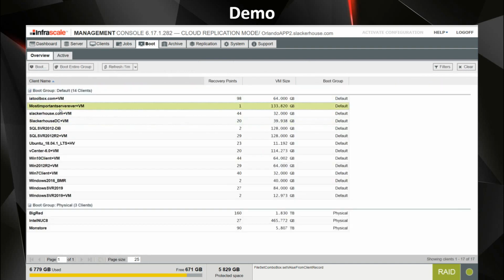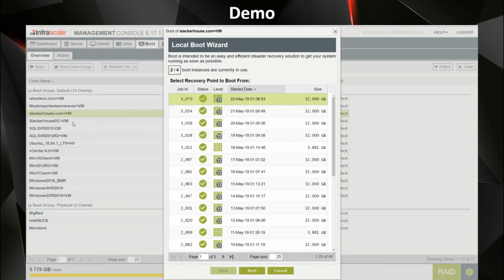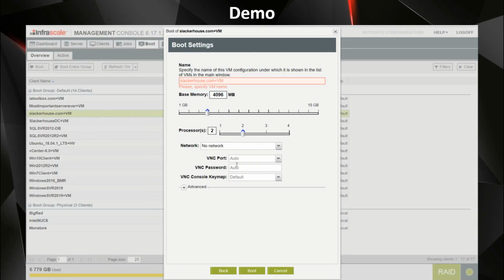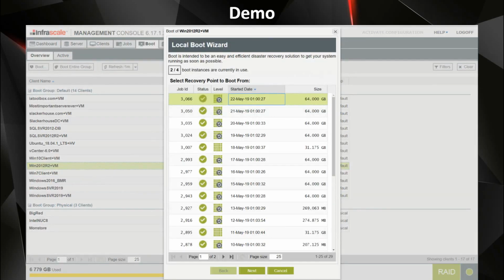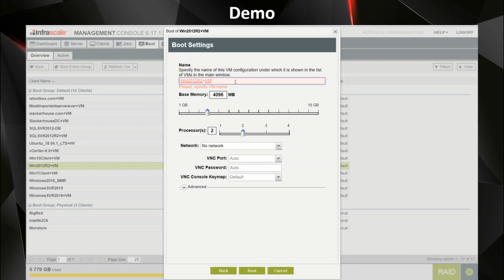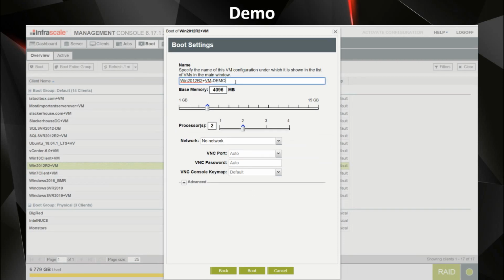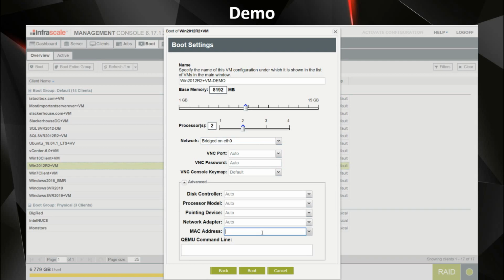Now, with that being said, we actually have another option that you guys didn't see here. So I'll go ahead and say we want to boot something else. Underneath there, we have Bridge Ethernet 0. So what Ethernet 0 is going to do for us, actually, let me pick a Windows machine here real quick. I want to show one. We'll pick the latest backup point. So here we'll put in a unique name for it. We'll give it some amount of RAM. And then no networks for testing. Say I want to go to Bridge Ethernet 0. If I go down here and look at the MAC address, I can see that what it's going to do is show me the... All right, never mind on that one.